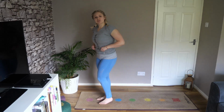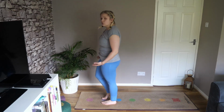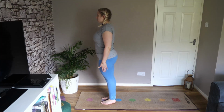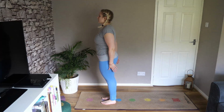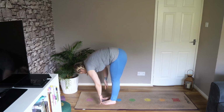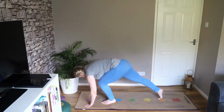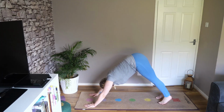And possibly go through this flow a little bit quicker this time. So we're not holding the positions as long. So when you're ready, come and stand at the top of your mat. Arms by your side. Inhale, rise. Exhale, fold forward. Inhale, halfway lift. Exhale, plant the hands. Step back to plank. And send your hips up to the sky here.